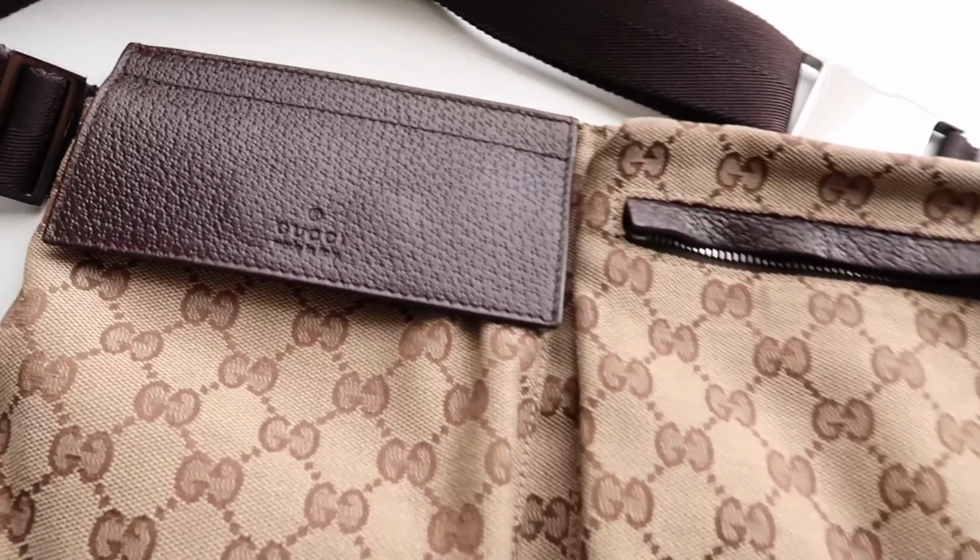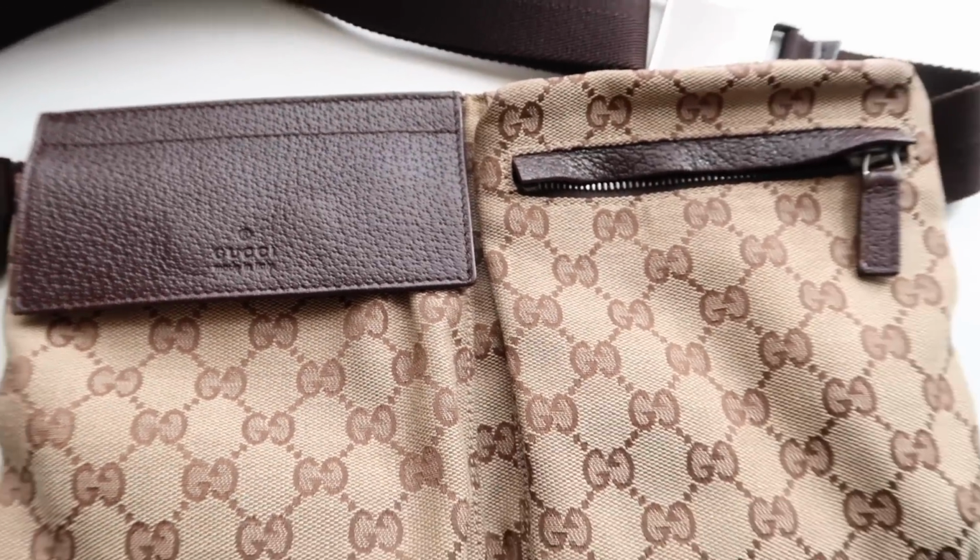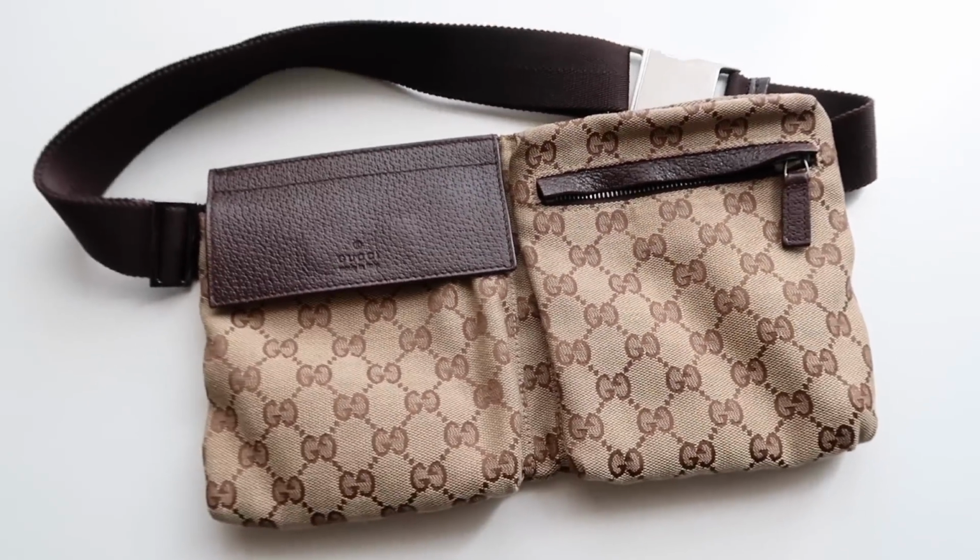Now, speaking of belts, I could not do this video without including this Gucci bum bag that I've been wearing nonstop since I got it from, I believe, Rebag. You can find these at Fashion File, Rebag, Vestiaire Collective, The RealReal for as little as $400. This has probably been the best thing I've bought this summer because in the back there is a pocket. I usually put my phone here. I usually put my vlog camera there because I can easily pop this up and pull my camera out. I usually put my keys and a lipstick here, and I love that it's hands-free.